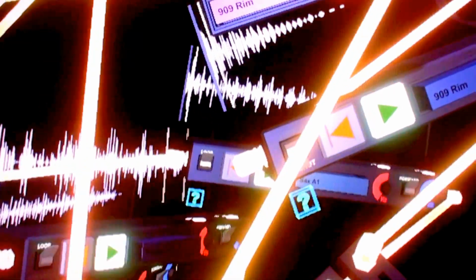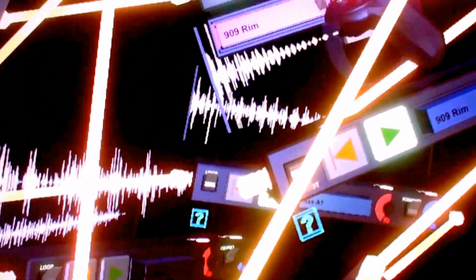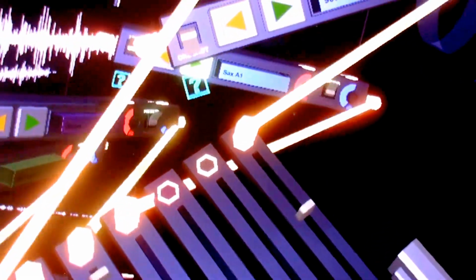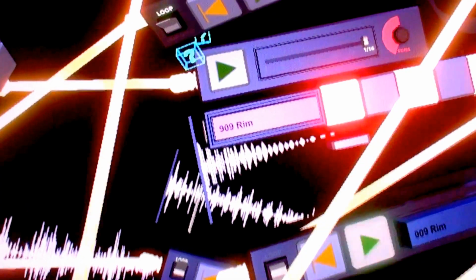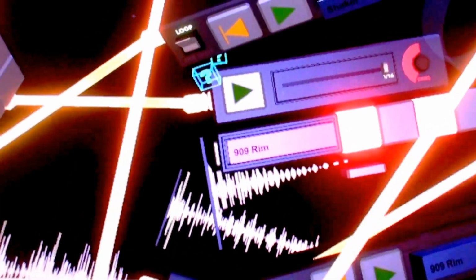Faster, trigger a subsequence. I kind of like that. So I've got other elements here. I like the shaker. And you see that waveform just playing through there.